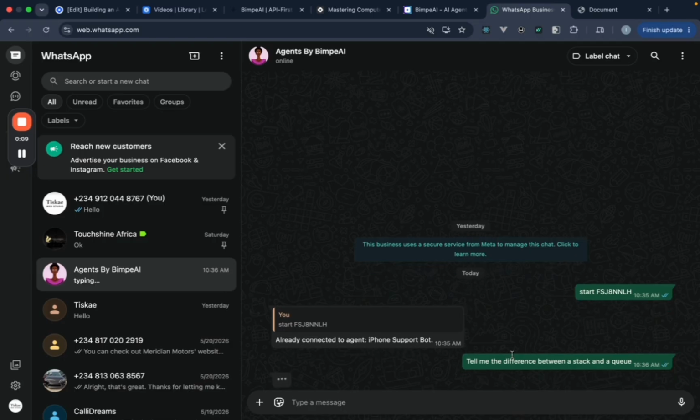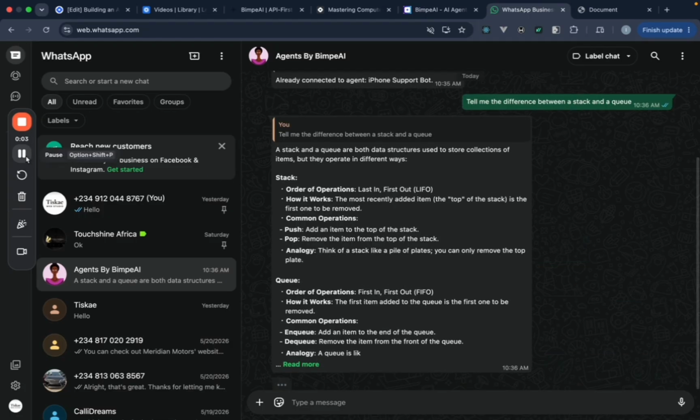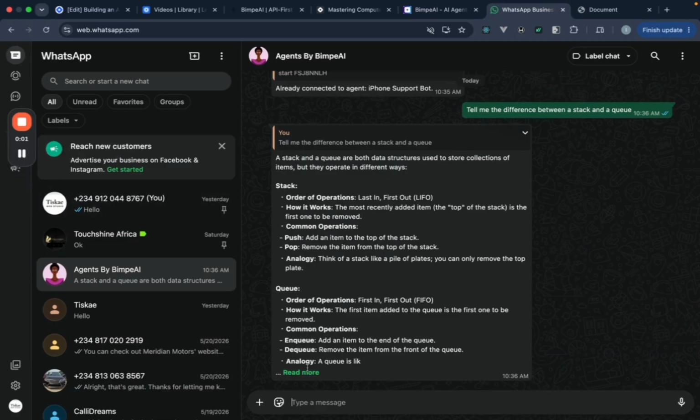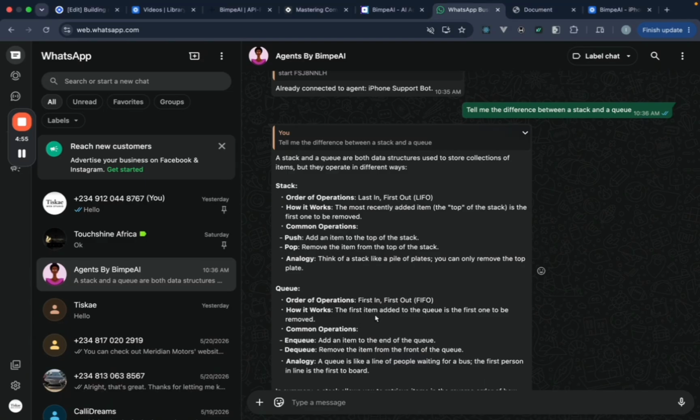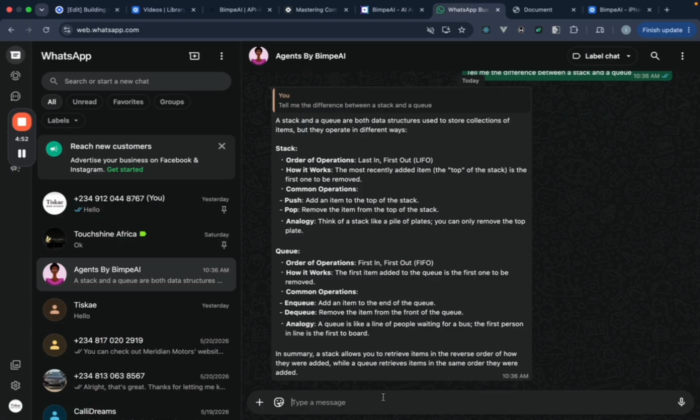So for example, I could ask a question and it's going to type and respond to me. Okay, we could see the response here. It shows us the difference between a stack and a queue. I can just say, how do I implement, for example, the stack in Python.